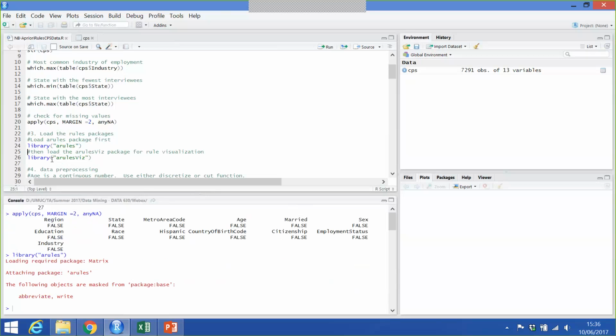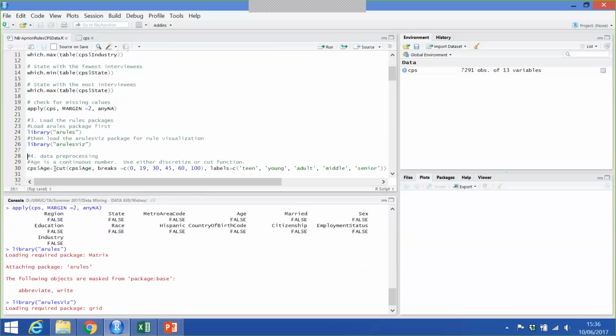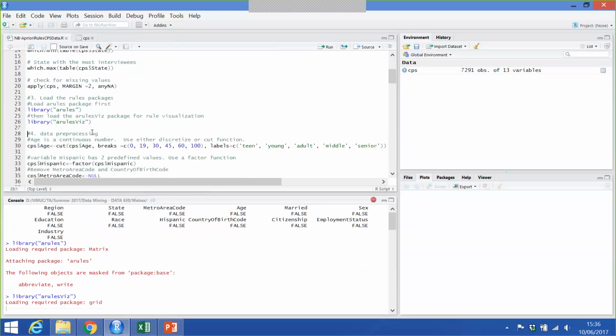So it does that, then I move on, and then it gives me some messages. Now what I'm going to do is to pre-process my data. We spoke in the steps to extract rules that we want to look at discretizing values or binning values, which essentially is again abstracting these values into a form that will be useful for pattern analysis.